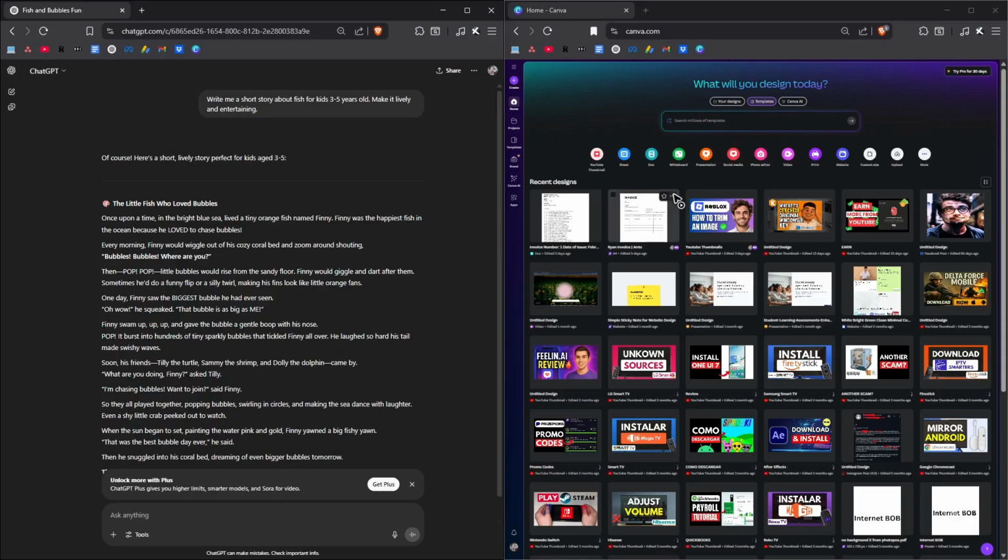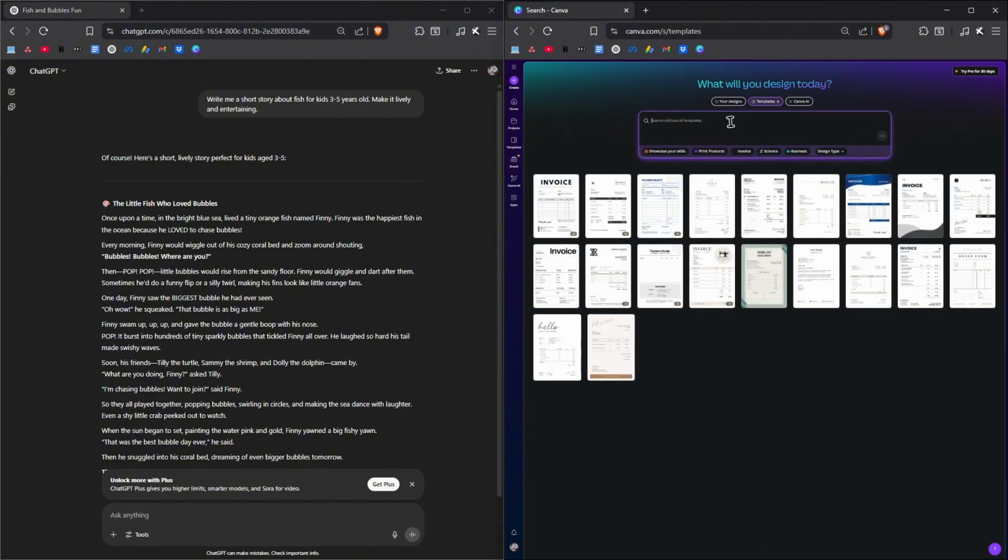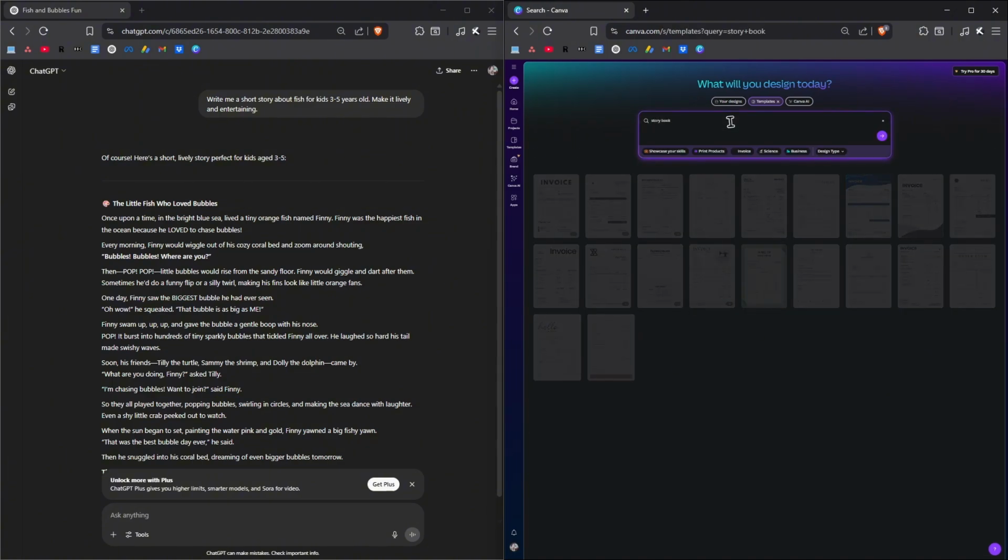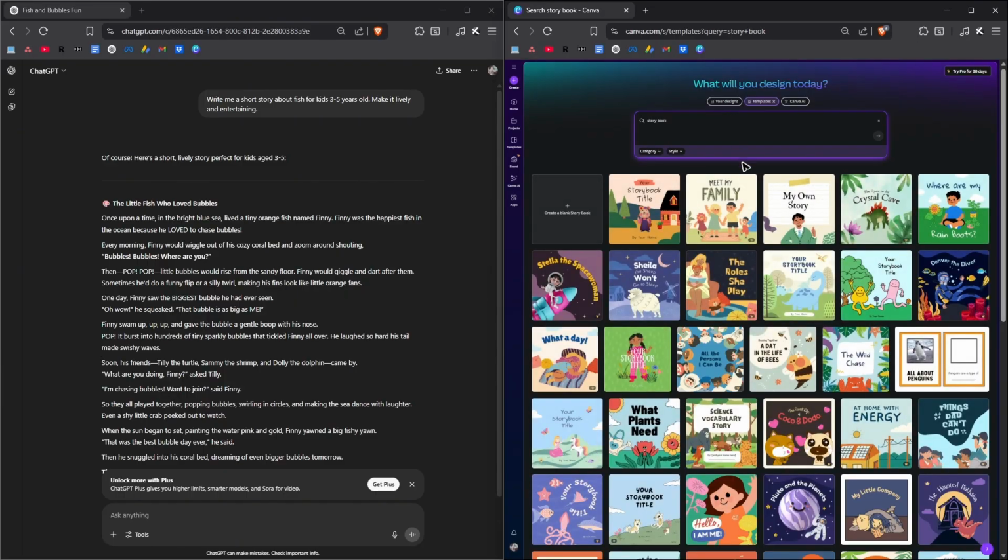Now what you'll do on Canva, go ahead and find here in the search bar, just type in storybook. As you can see here, we have a ton of templates for storybook. But if you want to, you can go ahead and create your own by selecting create a blank storybook.